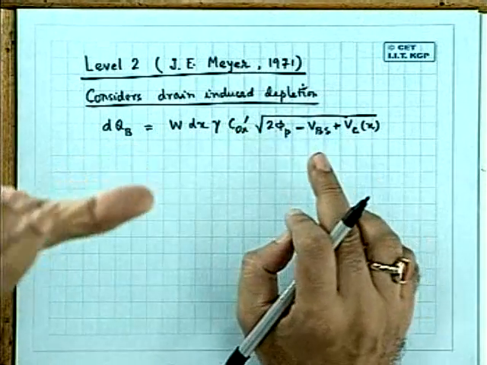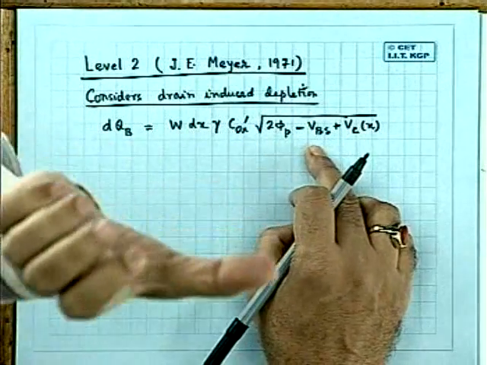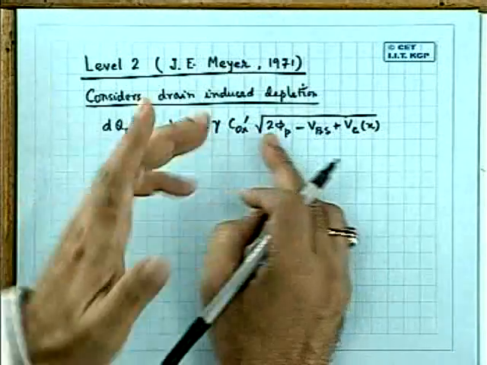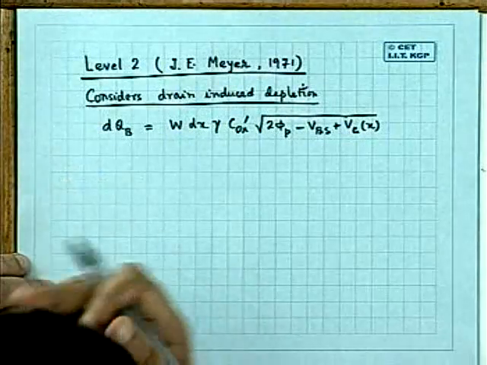Square root of twice epsilon s into twice phi p plus Vp, I was writing, plus Vs divided by QNA. That is the depletion layer width. So to calculate the charge, naturally the square root of this thing was coming in gamma. Gamma has now been brought out, meaning that twice epsilon s, QNA, etc. has been brought outside through the term gamma in our SPICE equation.